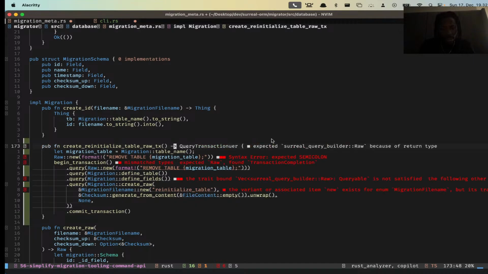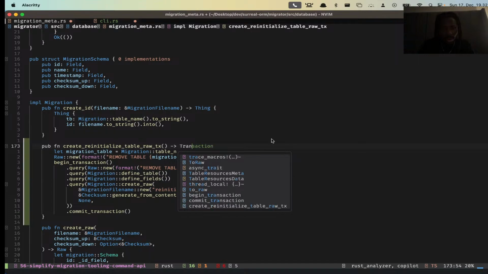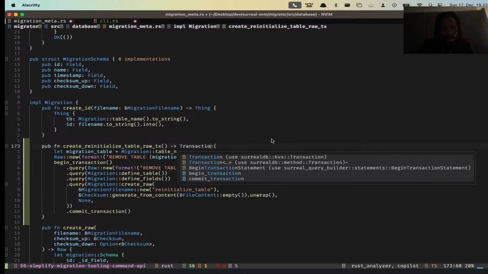What was it? Transaction completion. Yeah, we can just return transaction complete.